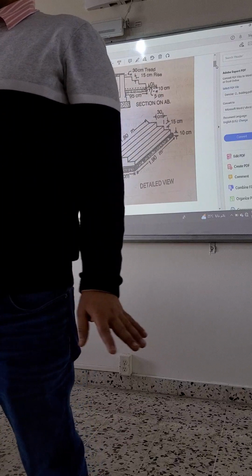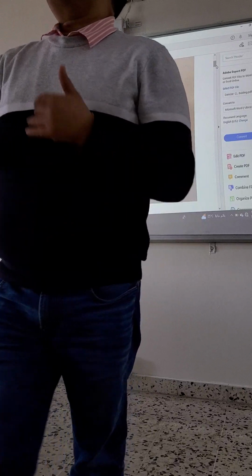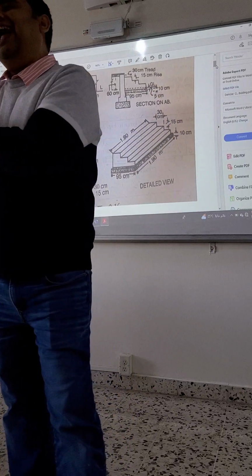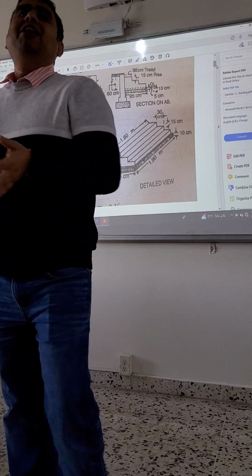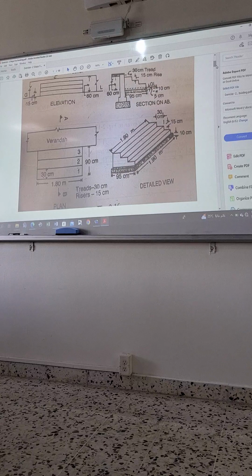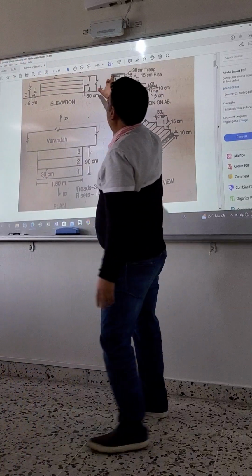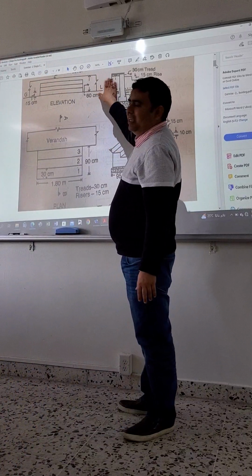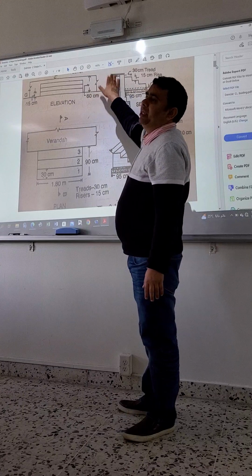You cannot call it landing space. Landing is for the staircase, because here there is no landing. You are entering. Landing is above the ground level generally. It is not at the ground. But here this floor is on the ground. It is the soil here, whatever you are making, you have to make it.